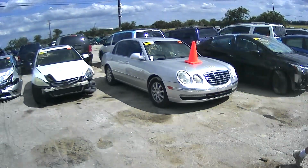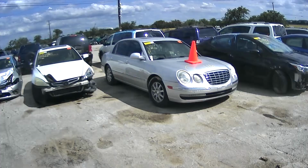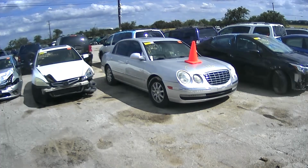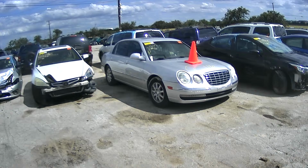Here we go. Next up is going to be your 2007 Kia Amante. Lot number 116. This is a 2007 Kia Amante, folks. Here we go. 600, now 6 and a quarter, now 6 and a half. I'm 6 and a half, now 675, now 700, now 7 and a quarter. I'm 7 and a quarter, 7 and a half, now 775, now 800.